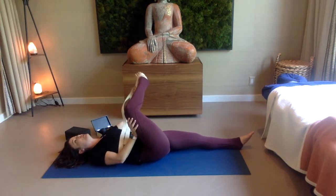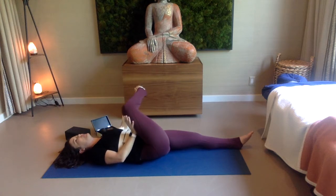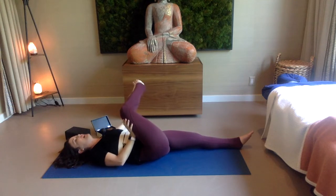Inhale, press top of foot toward ceiling. Exhale, relax a little bit deeper. Maybe give it a few little circles of movement. One more time. Inhale. And exhale.